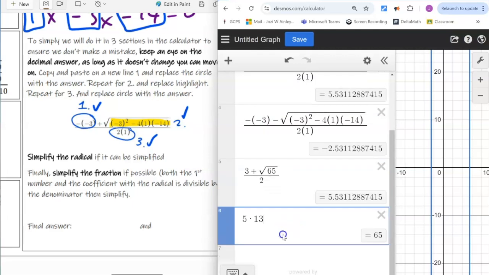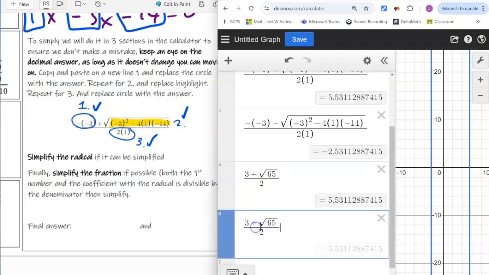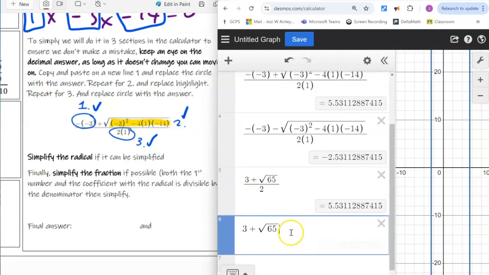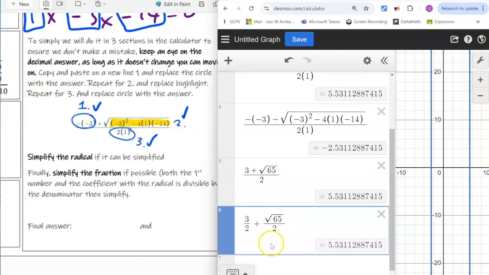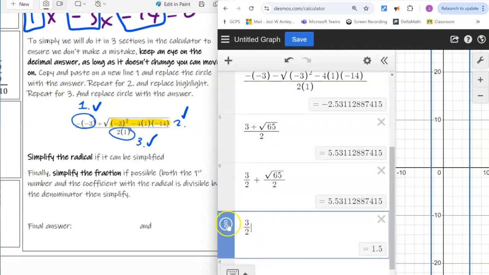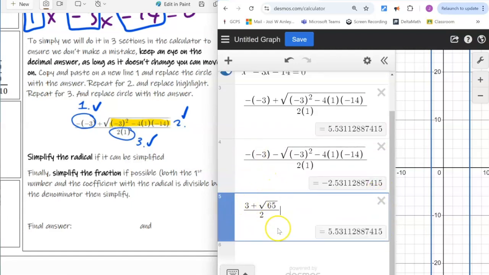Finally, simplify the fraction. All right, so this is the fraction that needs to be simplified. This right here can also be written, and I'm just going to show you just so that you can believe me. All right, it can be written as, because it's a fraction, you see this is over the both of them. It is like I say that it's over them individually. You see that, how it still matches? So simplifying fractions is you're just looking at whether you can reduce this. Can I reduce 3 over 2? No, because 3 over 2 is the most reduced fraction. If you type it in here, you see 3 over 2 is the most reduced. And this is invisible, 1.5 is the most reduced. So there's nothing to simplify.